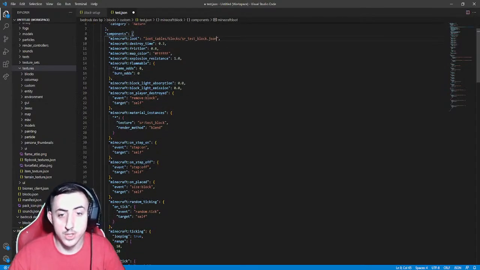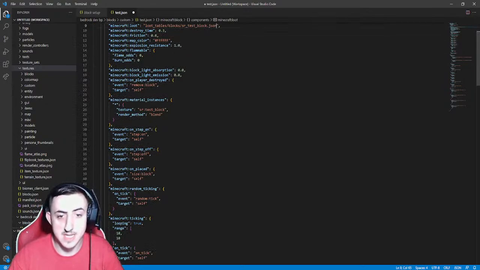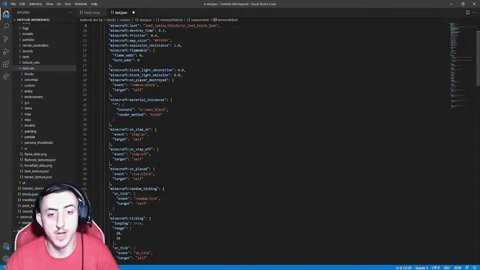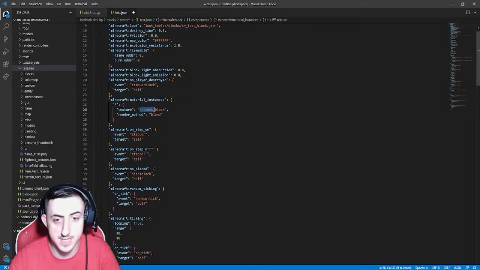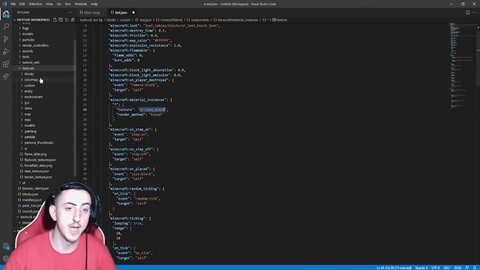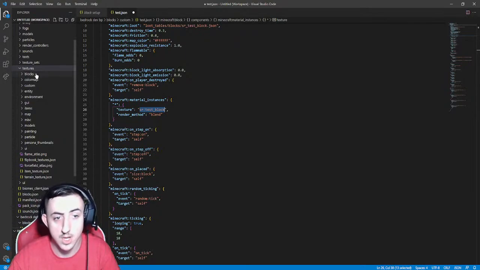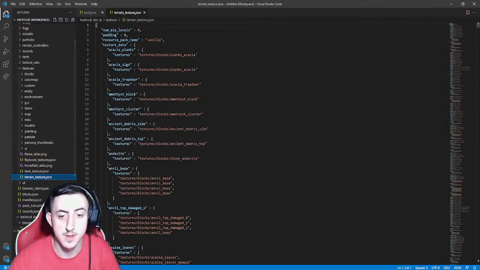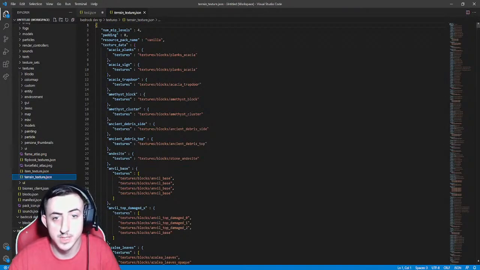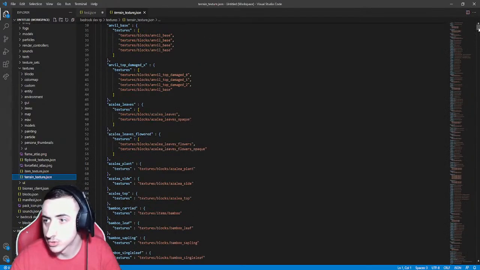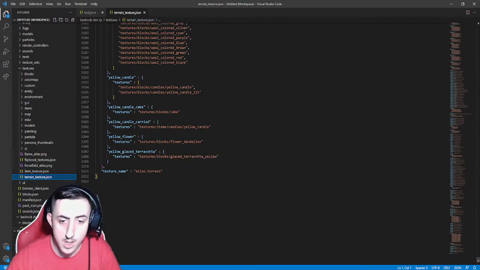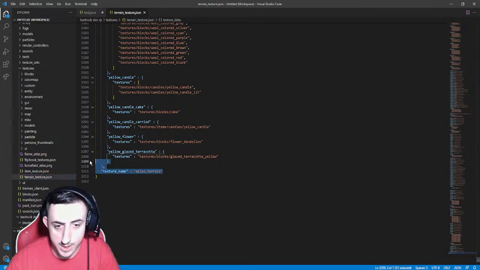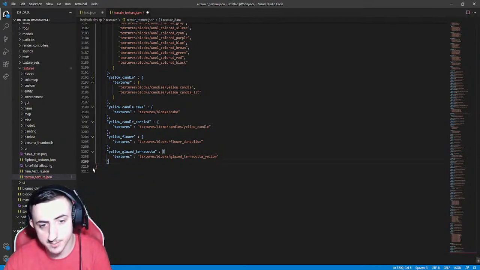So now moving on to the events, we're going to leave the events as they are at the moment, but we're going to be looking at this right here, Minecraft material instance, and we're going to find the texture. Now the texture for this is SR test block. So what we're going to do is go to textures, go to terrain textures, and I am simply going to scroll all the way down to the bottom, just like that. I'm going to get rid of this Atlas texture here because we don't need it.